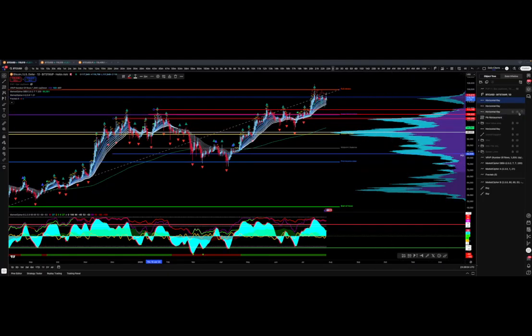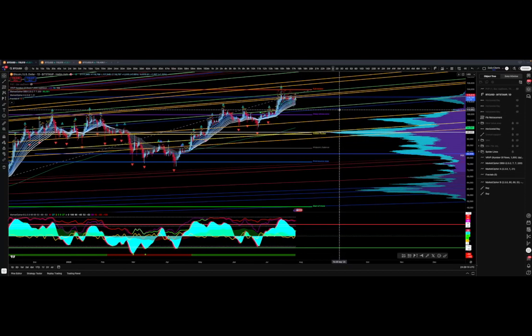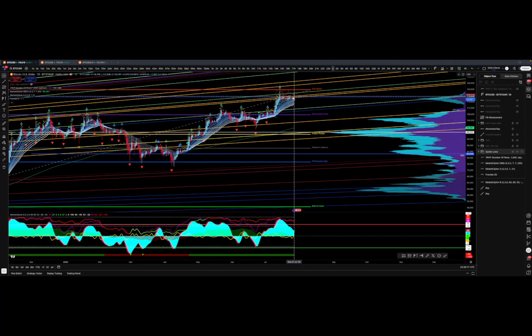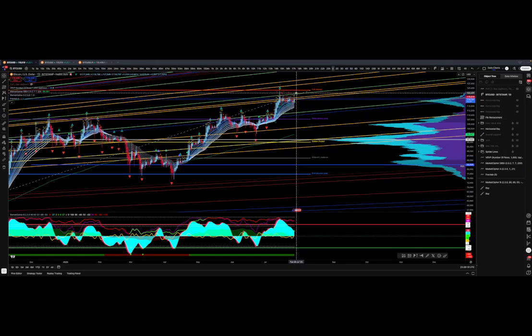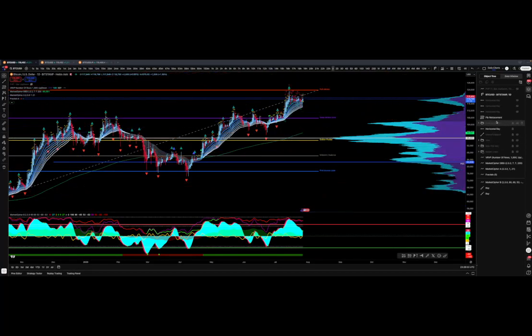So now we have these areas of resistance, so I'm going to go ahead and hide them, because now we want to see, along with the fib, how we use the spider lines. Along with the spider lines, we are currently at a resistance area. We also have another resistance area about the 121 area, and then 123 where the full retrace is. So we have three areas of resistance right above our head, and we're currently just tapping our first one. I would take that into consideration as far as looking at our spider lines.